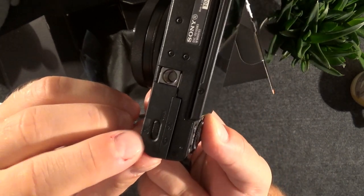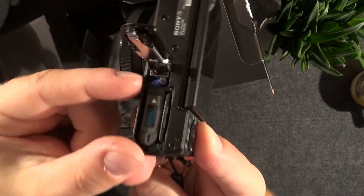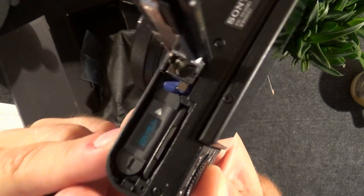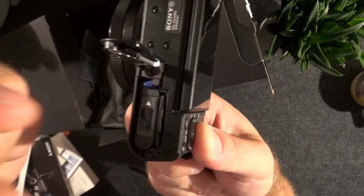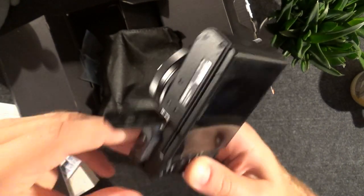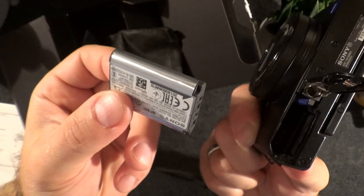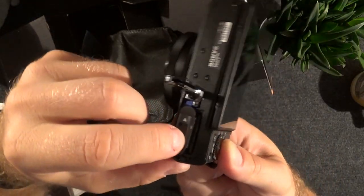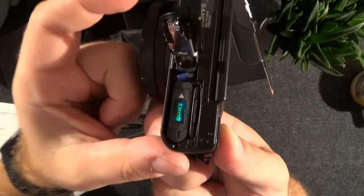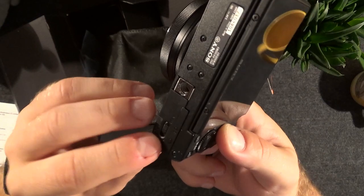You press this lock into open, and this is the place where you put the battery. This is how it should look, so this arrow and this arrow from here. This is the battery, which comes here in the box. You press it, click, and now the battery is locked. So this is how simple it is to install the battery.